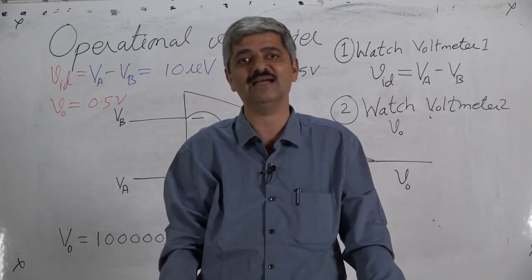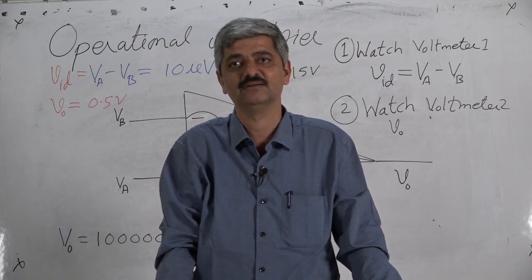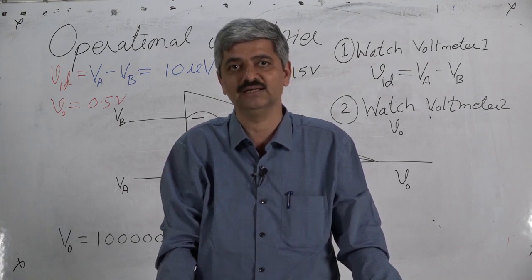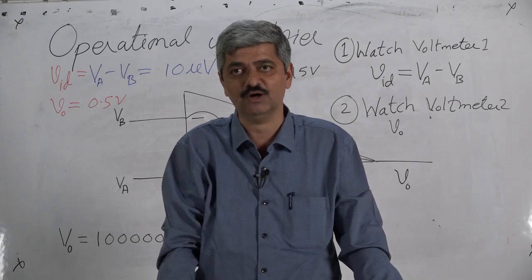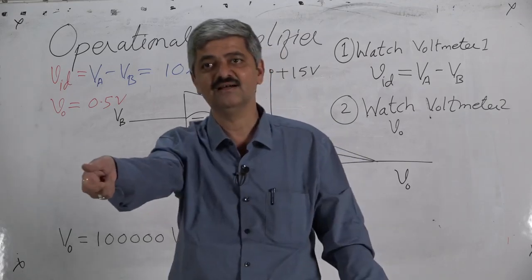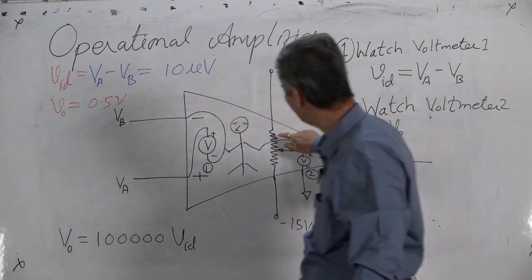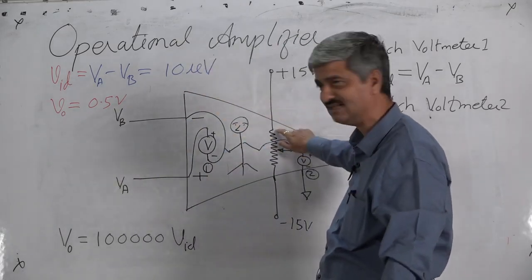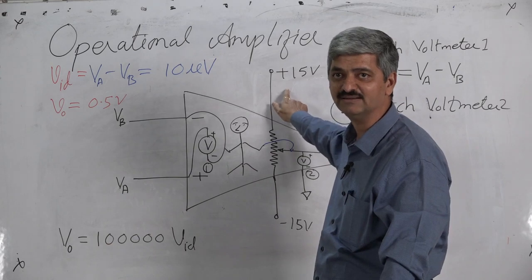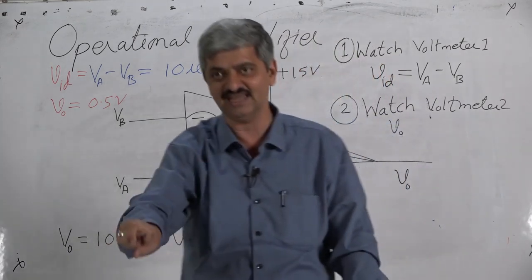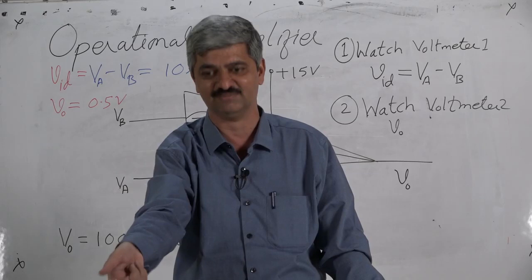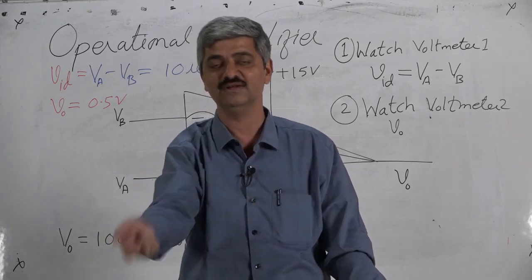VID becomes 200 microvolts. What will happen? What you want is 20. What you have is 15. What are you supposed to do? Move right. But you have reached the extremity. Plus 15 means, when you move to the most extreme right-hand side, you reach plus 15. You want 20, just like in JEE you want 360 marks but you don't get it, because there is a maximum limit for what you can achieve.